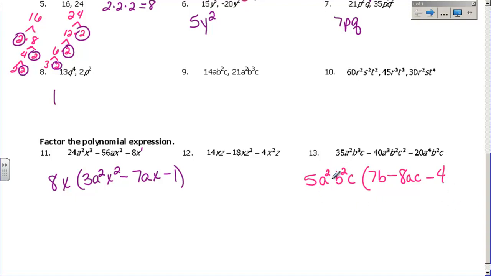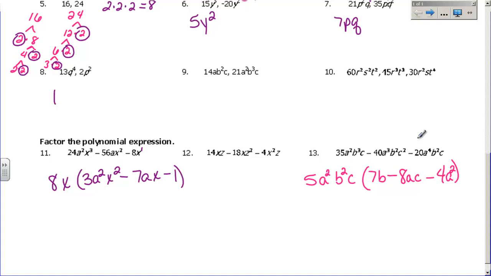Variables again. I factored out a squared. I need a to the fourth. That means I need 2 more a's because a squared and a squared makes a to the fourth. I factored out a b squared. I need a b squared. I'm done with b's. I factored out a c. I need a c. I'm done with c's. These are the 2 factors for this polynomial, because if I were to multiply this times all of this with the distributive property, this would be my answer. That is how we factor with the greatest common factor.